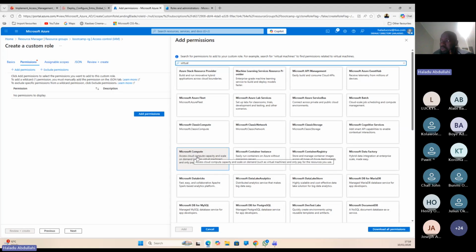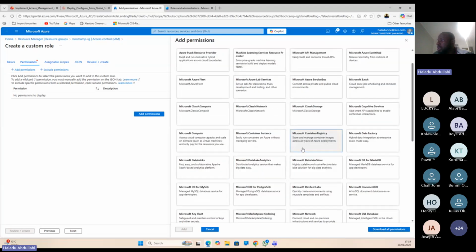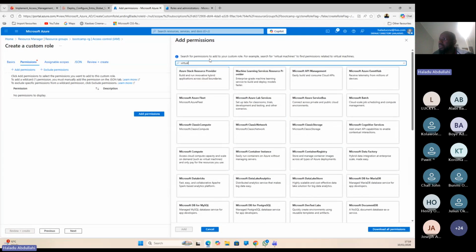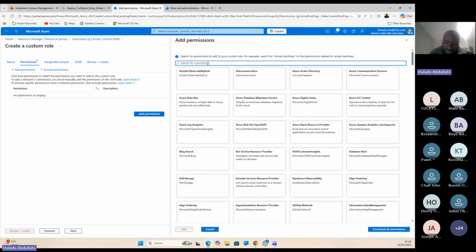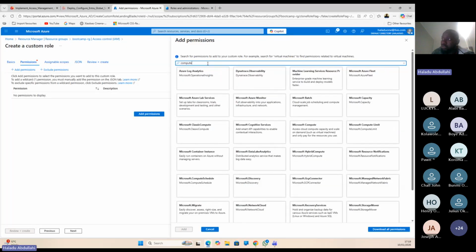If it is a storage account, it will be Microsoft storage. If it is Azure container instances, you can see them here. If it is virtual network, just search for it. You will not find virtual machine, but you find compute, because virtual machine is a compute resource, but normal compute, not classic compute. If it is monitoring, go with monitoring.